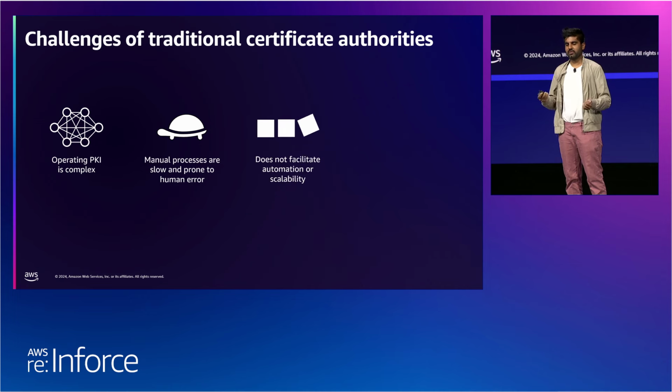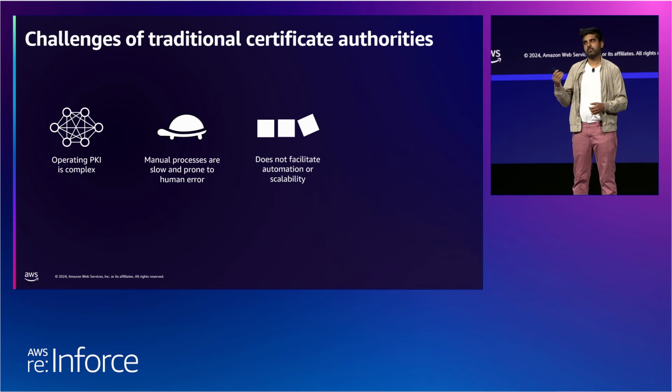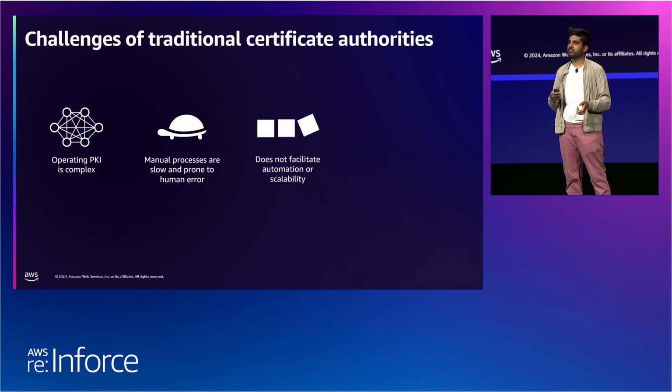Next one, it doesn't really facilitate automation. So if you're managing your own CA, you don't have APIs usually, you don't have an SDK that you can just call. It ends up slowing down your developers. And like I said, ceremonies are a great example of something that just cannot be automated.